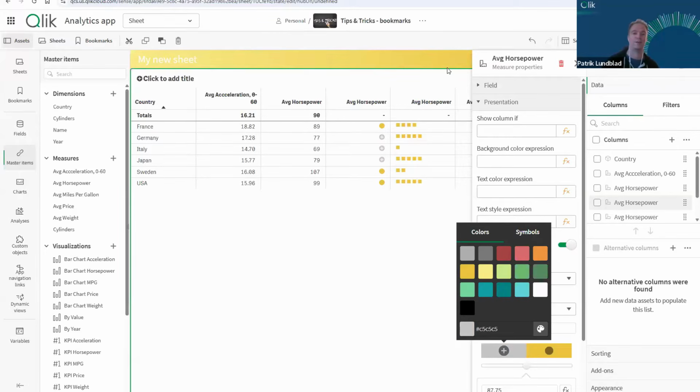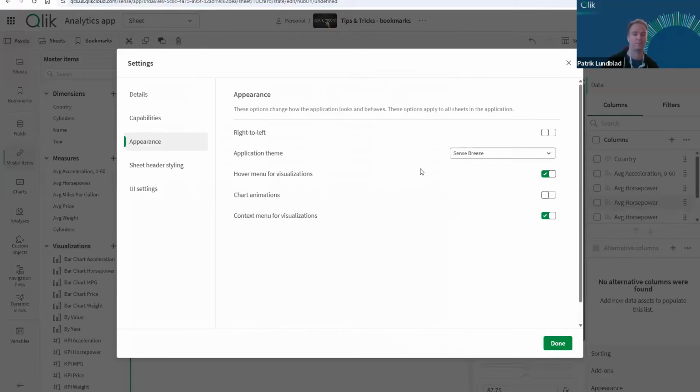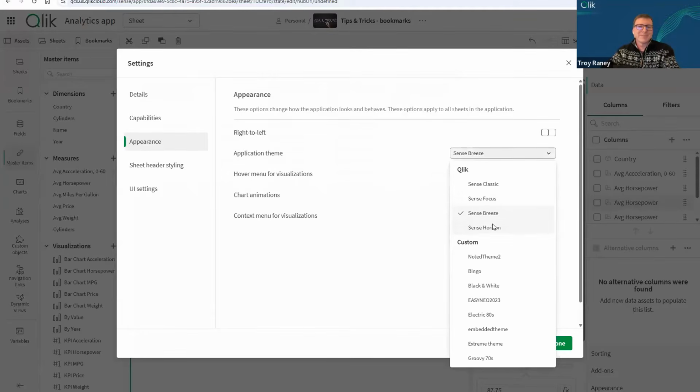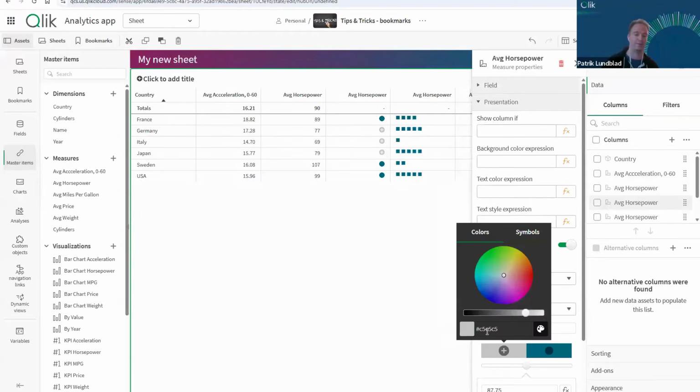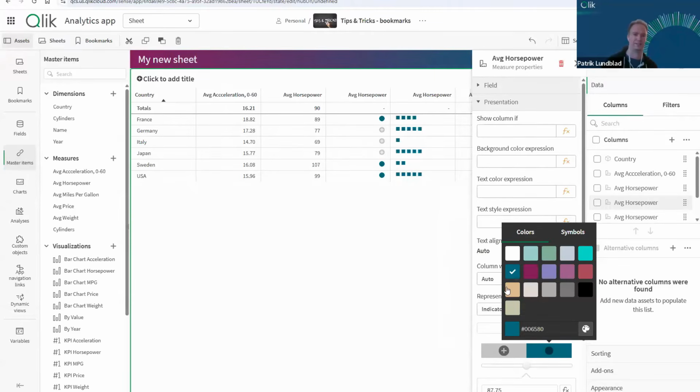Now if I go back in here and switch the theme again, you can see here, zoom is everywhere on my screen. So I go to Sense Horizon in here, and when I switch it, you can see that I still have the gray color because it's hard-coded as an actual value compared to the other one, which is an index. So that's the main thing to think about when it comes to themes. Do put the colors in a similar order so that you know what you're switching between.